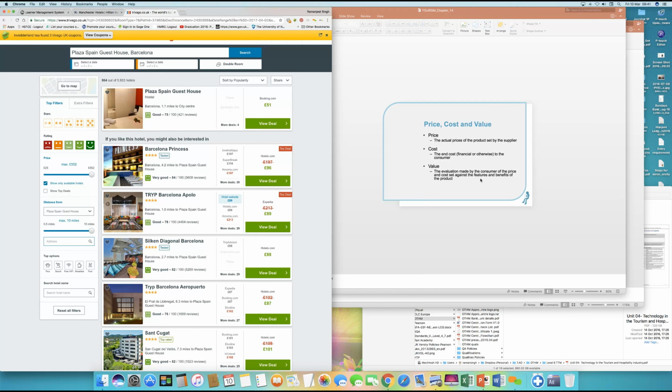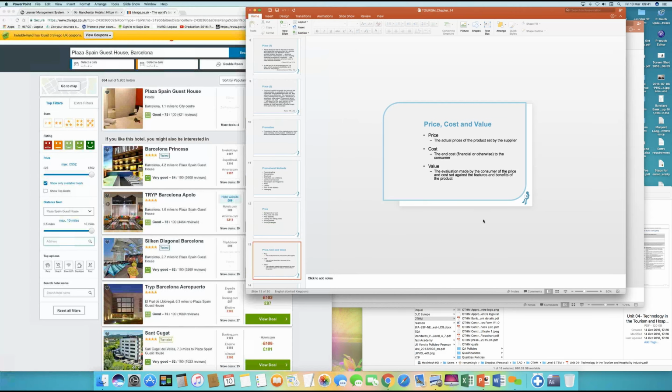Yeah, yeah. So that concept of price, cost, value is quite important within the travel and tourism industry as well. So when you try and book a hotel, when you're going out with family, most families would look at that they need to have a swimming pool or a spa or things like that within the hotel when they go for holidays. So they then look at a fair price in terms of the hotel. If I was going for a business trip and I'm only going to stay overnight, maybe a room and a 24-hour cafe would be okay as long as the internet access is available.